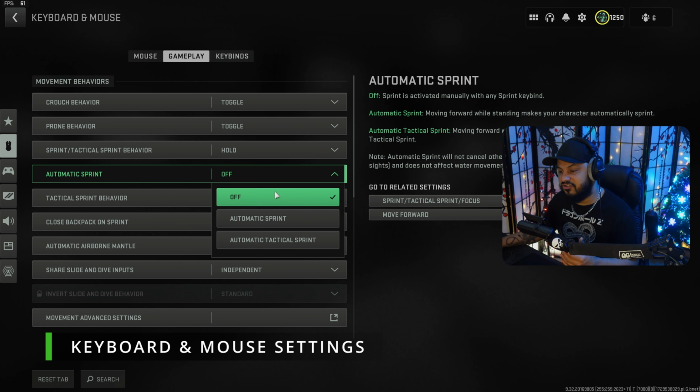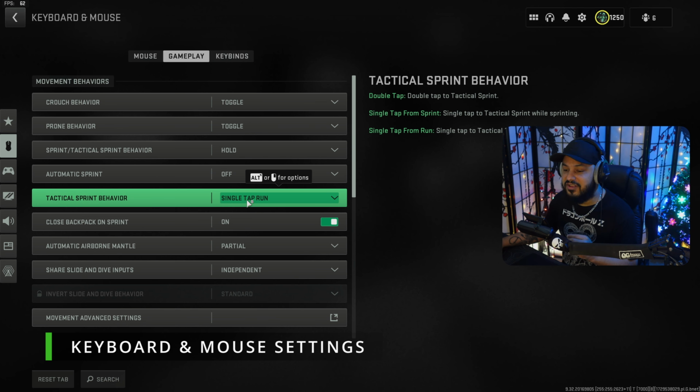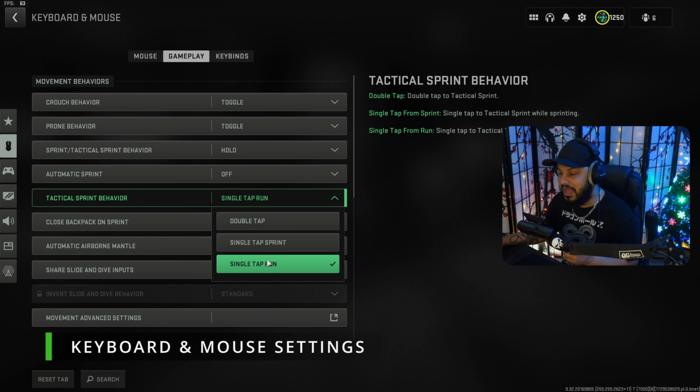Automatic sprint is personal preference. You can have this off, or if you're going to have it on, put it on automatic tactical sprint. With that, you also want to set your tactical sprint behavior to single tap run. This is going to provide you the smoothest experience possible.